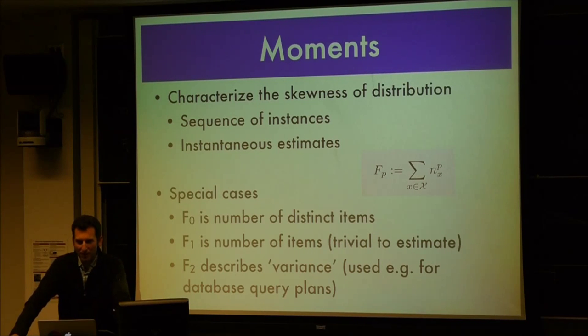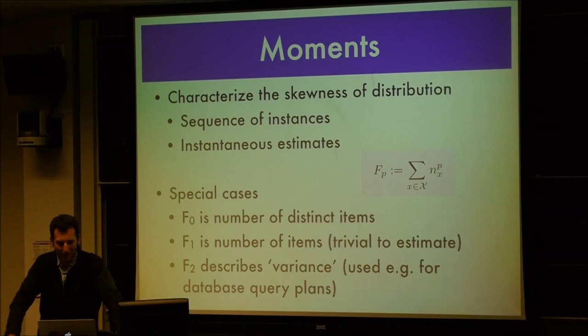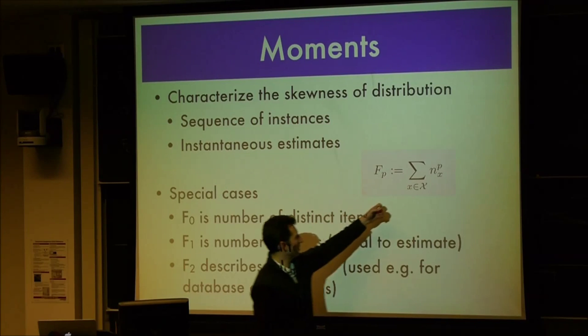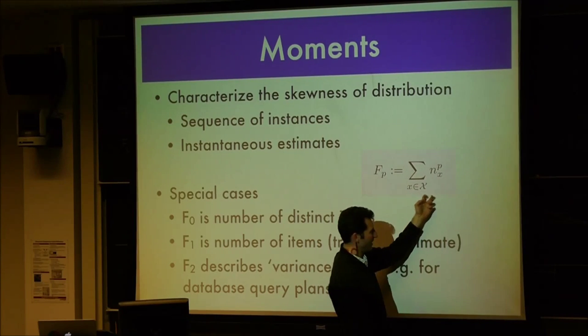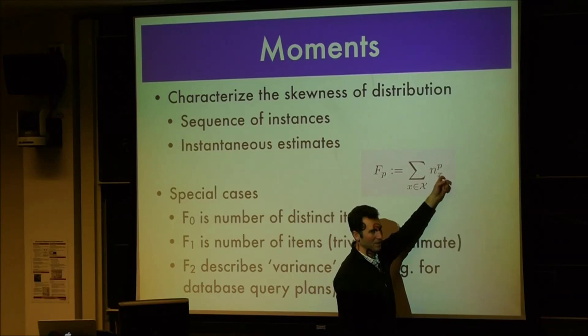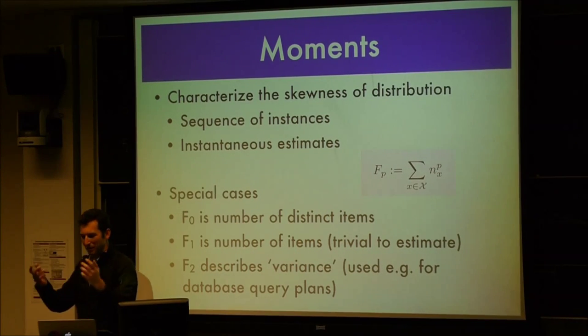So moments are defined on data streams a little bit differently from how they are done usually. Usually a moment is something like the expected value of x to the p. Now, since I don't know how long my data stream is, you just throw away the normalization. So you basically just define F_p to be the sum over all the counts for a particular item raised to the power p. The obvious catch is you need to know how many times you've seen each item before you can compute it. So if I only have a very small number of distinct items, I just look at the counters, sum them up, and I'm done.